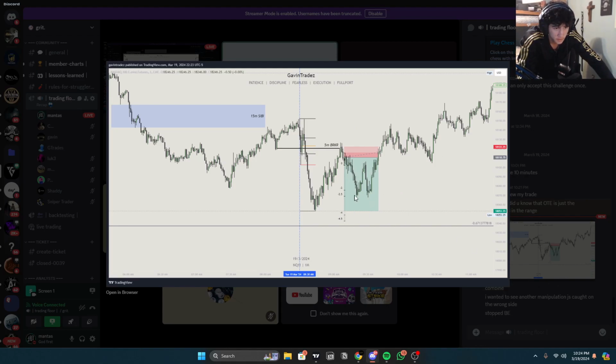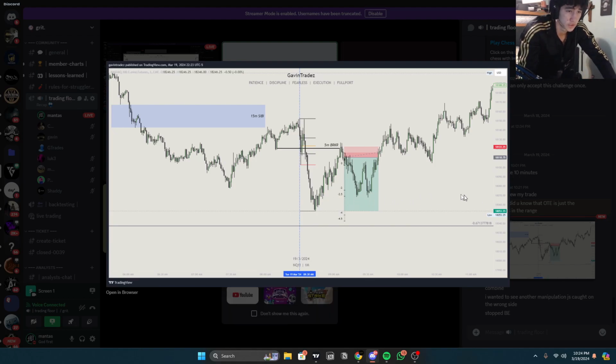Yes, running below this low would have been a pretty good sign that you should have been watching out. Also watching out for us running out this low instead of our OTE. That would have also been another sign. I still look at the PDAs to see what's on the other side. Because when I'm in the trade, I don't really look for stuff supporting it because there's no point in that. If it's going to support it, it's going to support it. I would look for areas that would oppose the trade and watch out for reversals in that area.